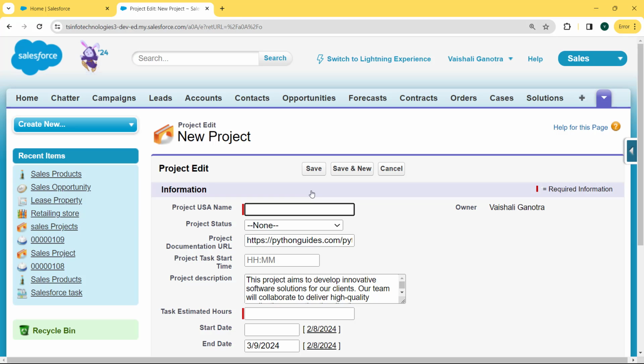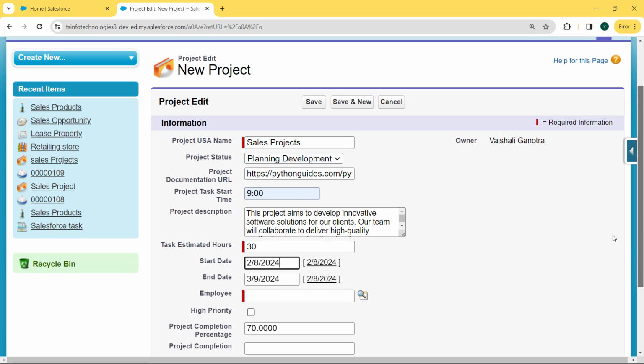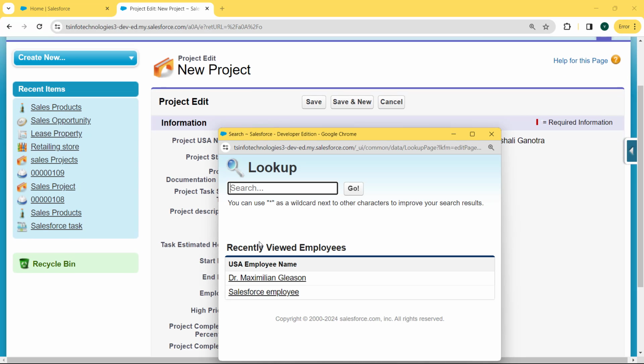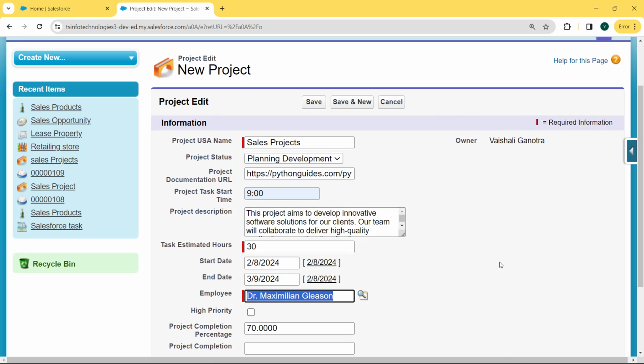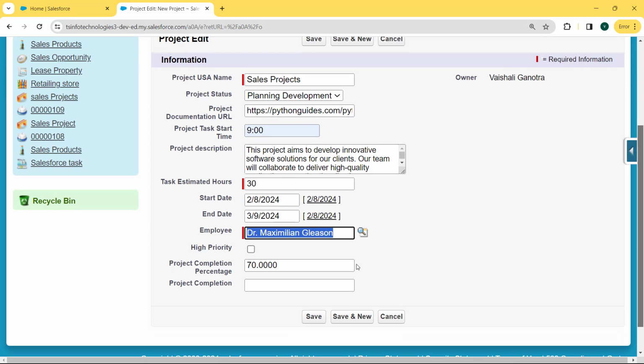Now click the new button, and here we enter the project name, that is sales project, and then enter the project status, start time, task estimated hour, and start date, and the date is automatically filled. Then select the employee. Here we are selecting this, and then we see our project completion field is shown.